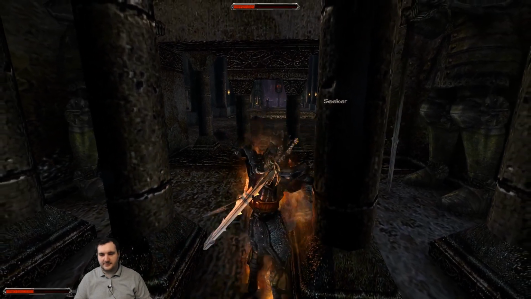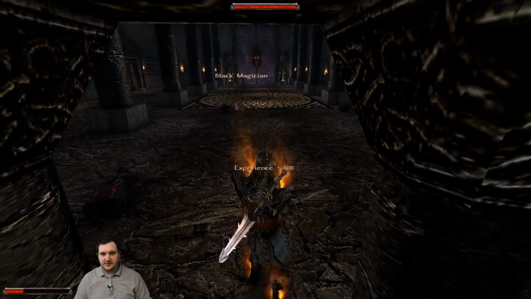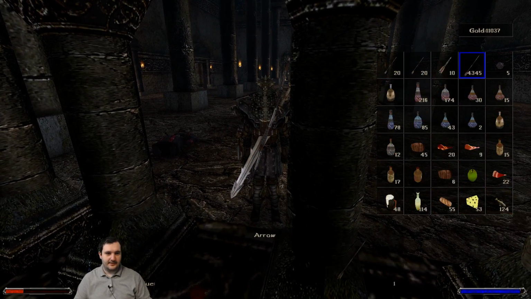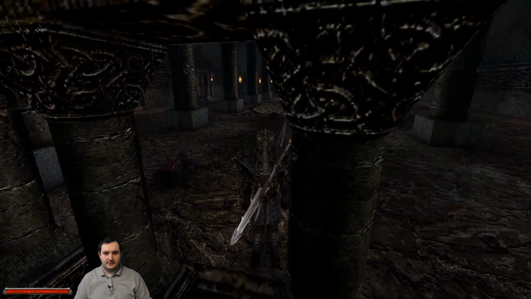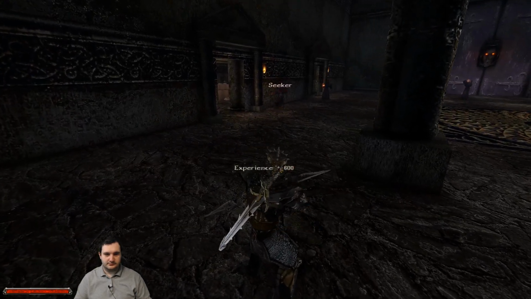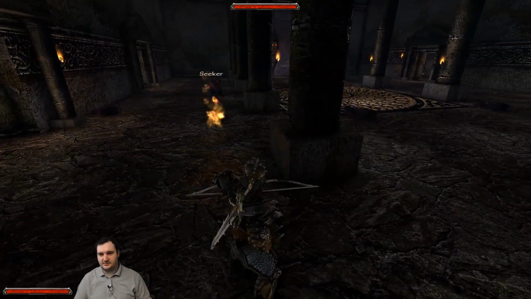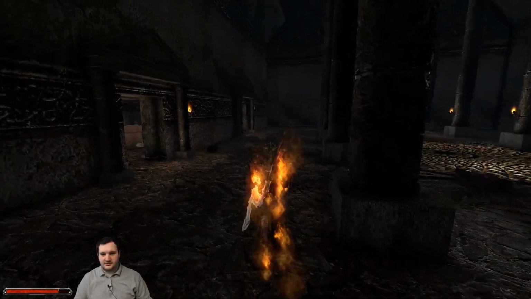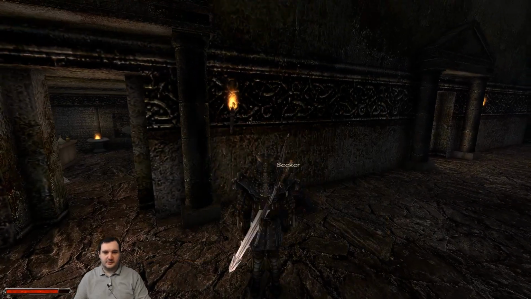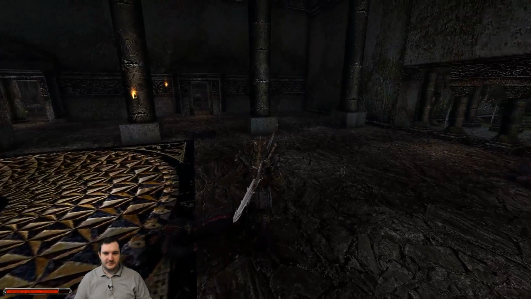We have leveled up. Getting pounded by these guys. A black magician is there, okay. Let's heal up. Okay. There he is. That looks like Zardus. Okay. So let's just go and loot everything that we have killed so far.